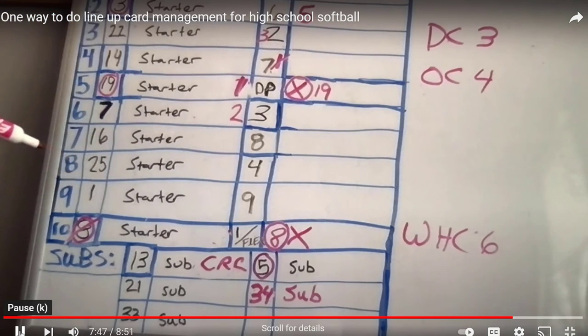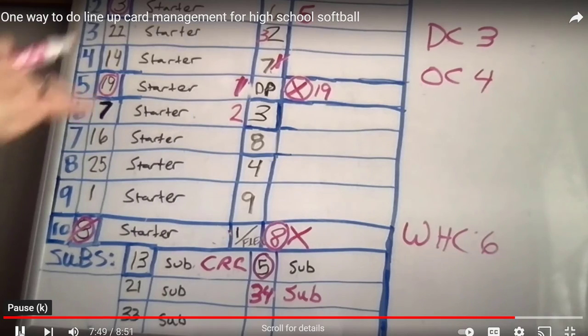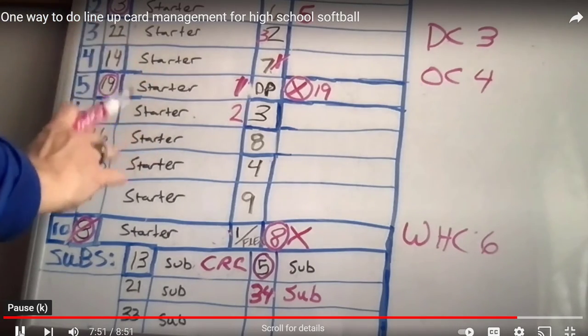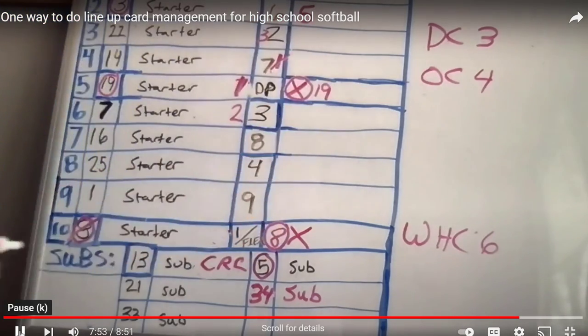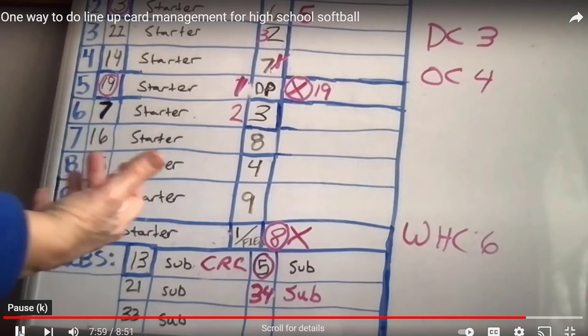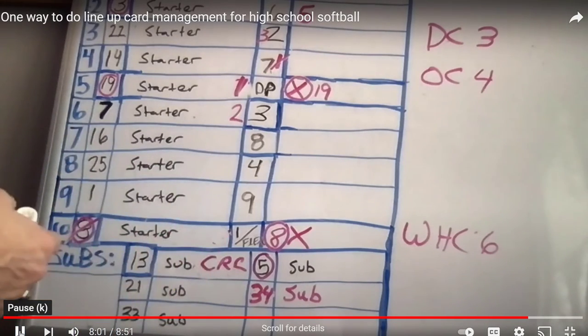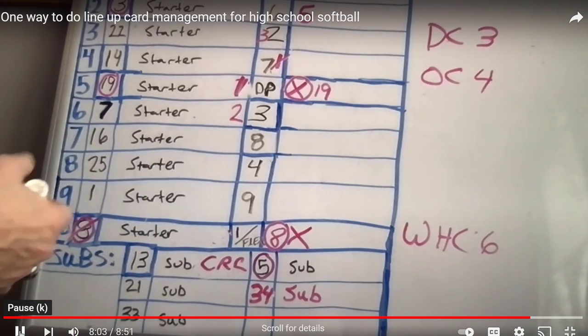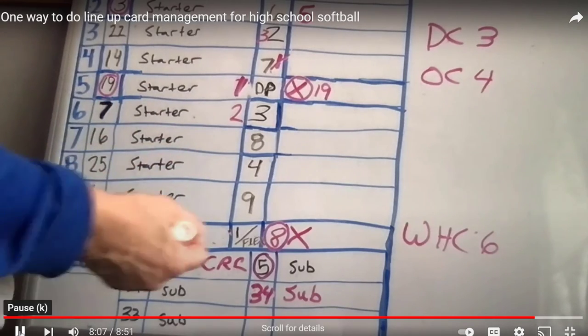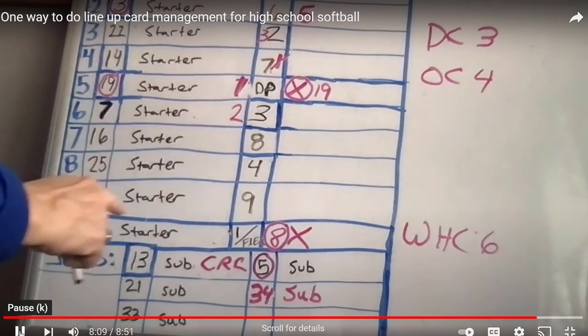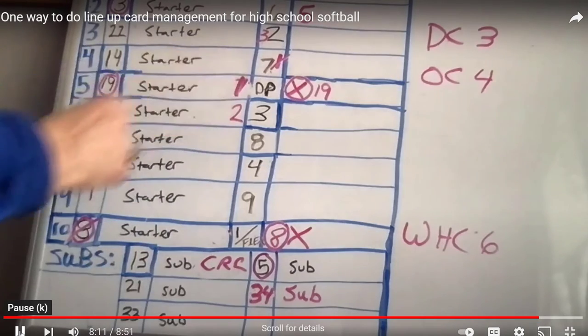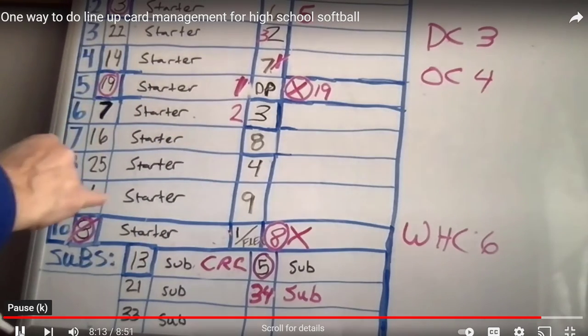So those are all the things that you could have, and if you just take it step by step, use a bright colored marker so you know what you've written down, and write down all your changes. If somebody had to replace you as a plate umpire, let's say it's a suspended game and you can't do it, you would give that lineup, and then your replacement could figure out who's in the game.